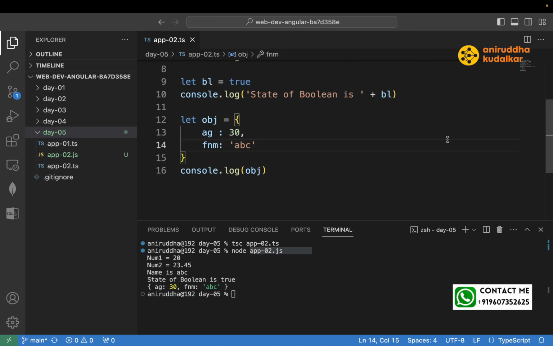Okay. Inside that you don't need let. You can check my code. Yes, that is what I'm asking. You are not mentioning it here. Yes. Inside the object you don't need let, and not even the data type. That is the declaration of the object. That is how objects are declared in JavaScript and TypeScript. Okay.